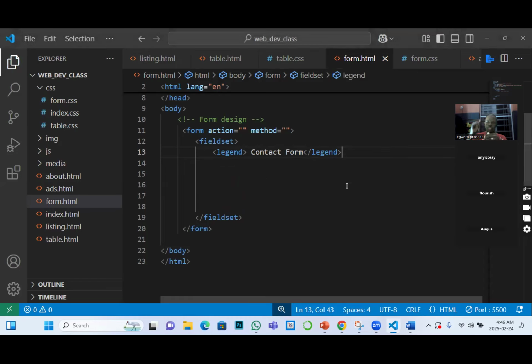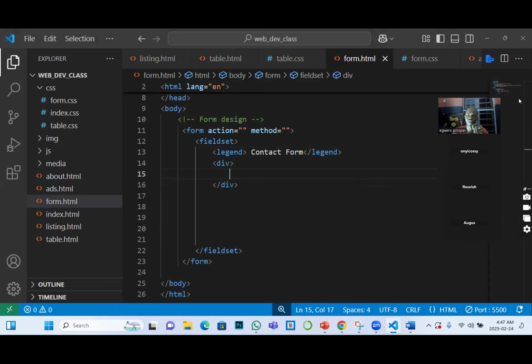Now, because I want the block display method, whereby the next input will come under the previous input, not to continue in front of the previous input, that is the reason why I am calling a div. Because the input tag itself and the label, they are inline elements. From the beginning of this class, I must have mentioned that how to convert an inline element to a block element is to simply wrap them inside a block element.